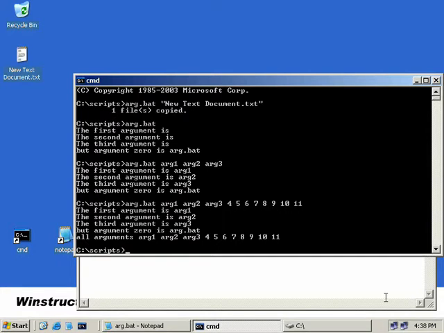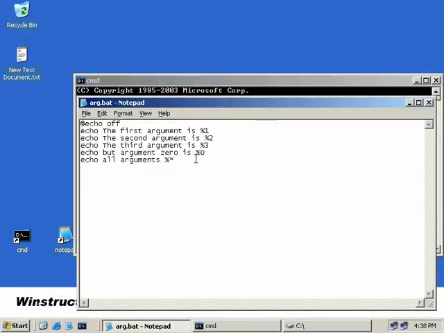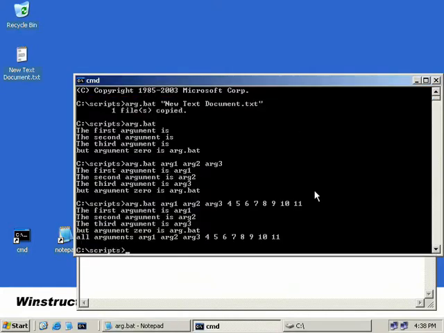So here's an example of using %* in action. Alright, well let's go back to Notepad and we'll delete everything bar our first 3 lines here, and I'll just save this and we'll go back to our command prompt. Now let's say we have a file name that we want to pass to this script, and let's say our file name contains a space. Now we will need to enclose the file name in quotes as we saw before.